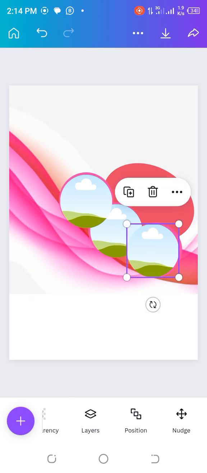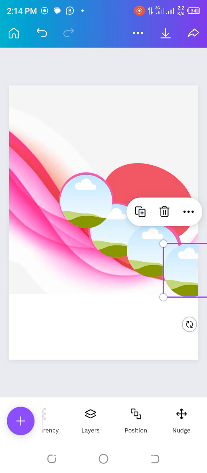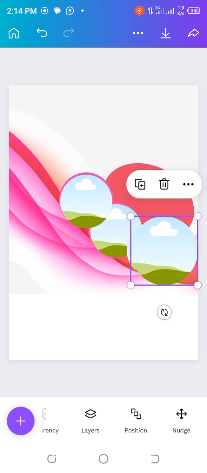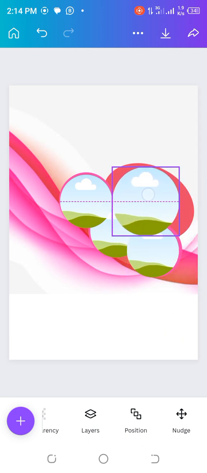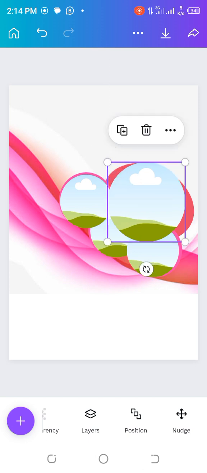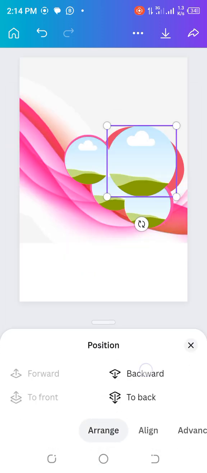Right? Copy here, increase it, and put it here. Position it at the back. Good.